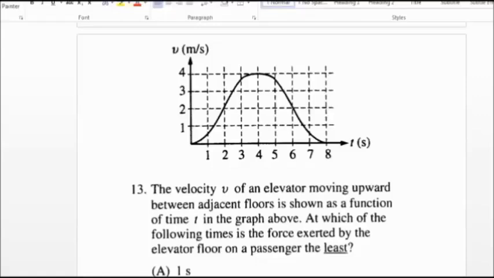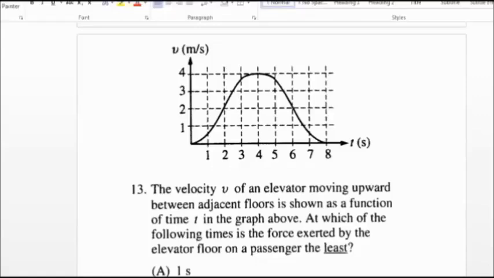So when a person stands in an elevator, the elevator is exerting a force because the person is standing on the elevator. When the elevator is at rest, the person is at rest. So if we look at the forces acting on the person, for a person to be at rest, the force of gravity and the force exerted by the elevator floor must be the same, because they are the two opposing forces. The reaction force by the elevator floor cancels the downward force of gravity acting on the person. So that keeps the person at rest.